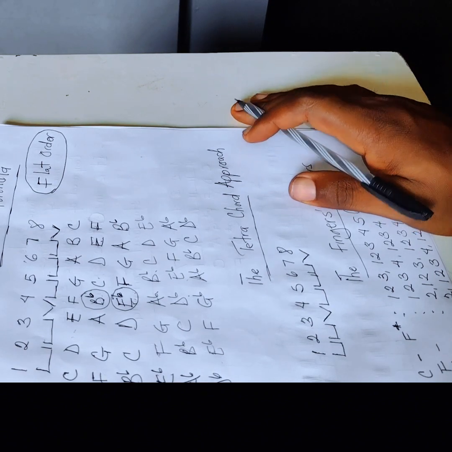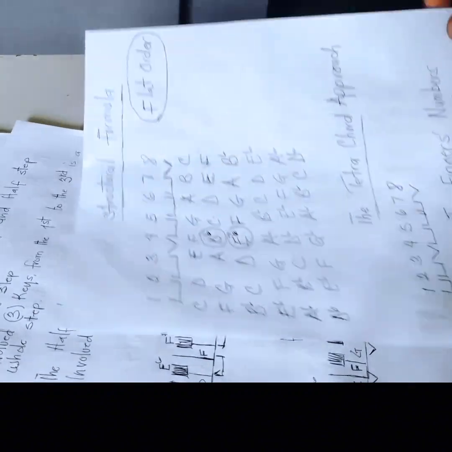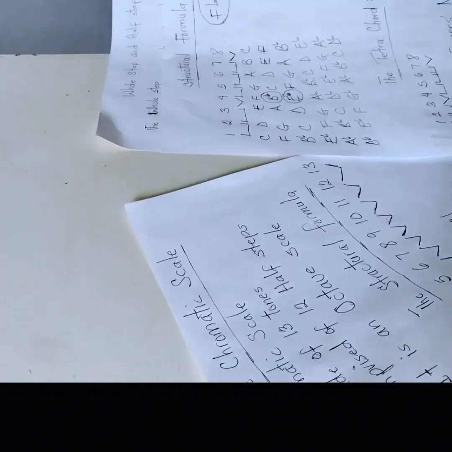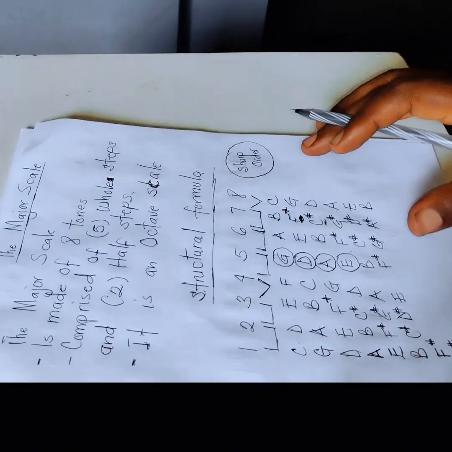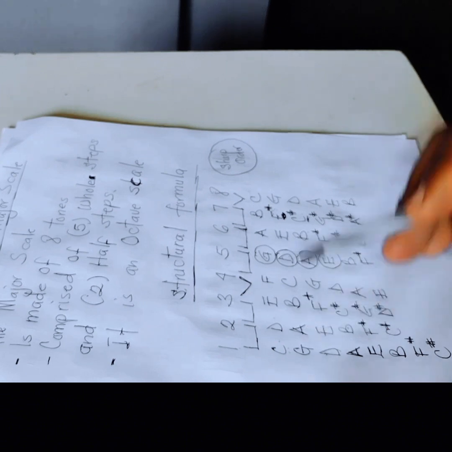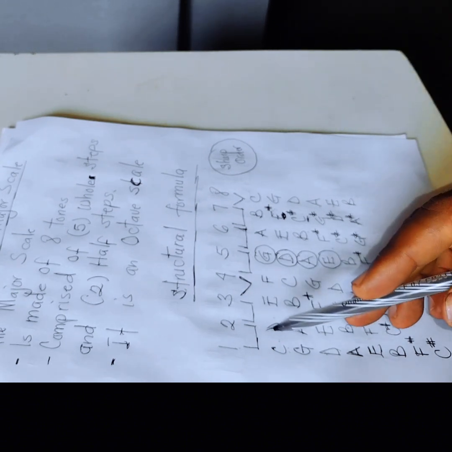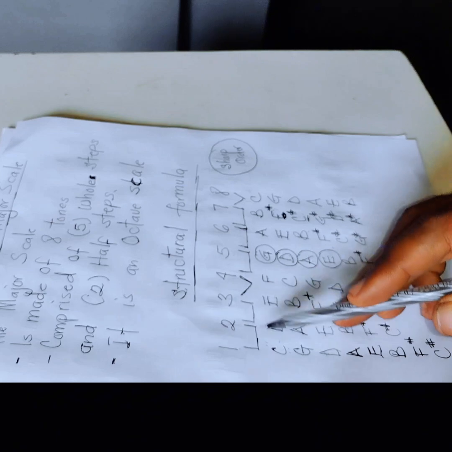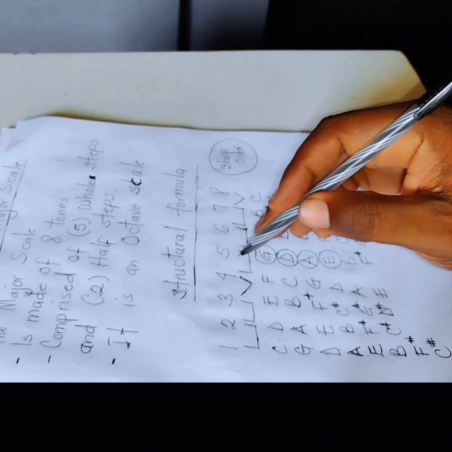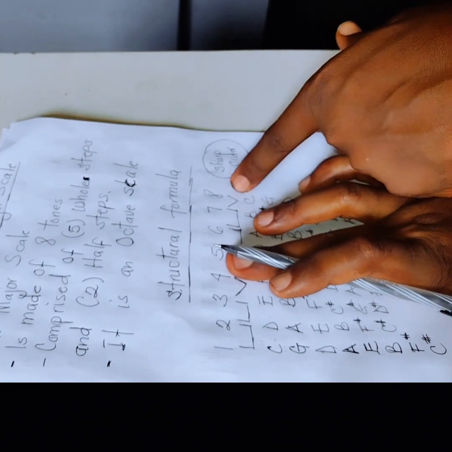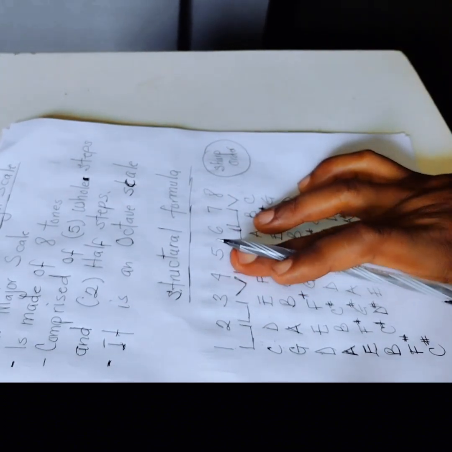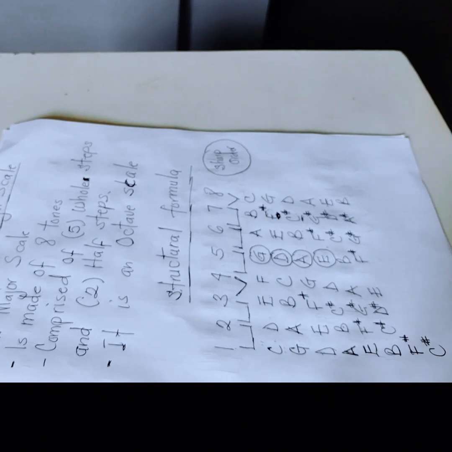Okay, let's start, for example. Let's start from the C structure. Let's start from the sharp order. If you start from the sharp order, you realize something is happening here. If we combine, we get 1, 2, 3, whole step, half step. There's a whole step between these two. So if you had this whole step, you will have another whole step, half step. What we're simply trying to say is, if you connect the first four and the next four with a whole step, you're going to have a major scale.